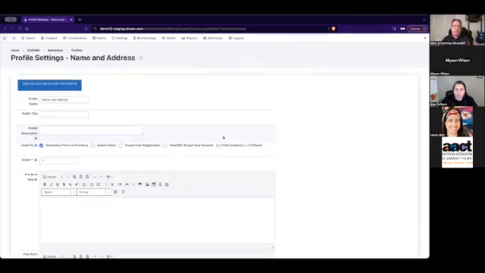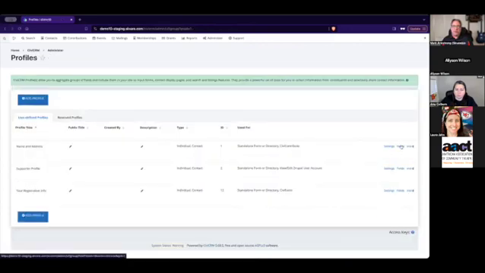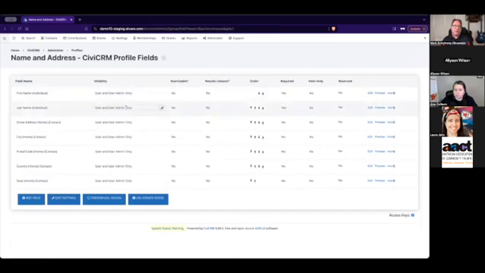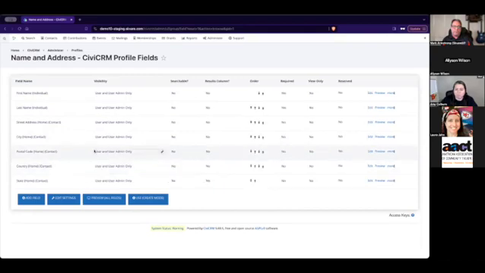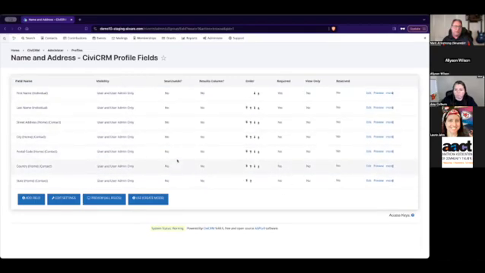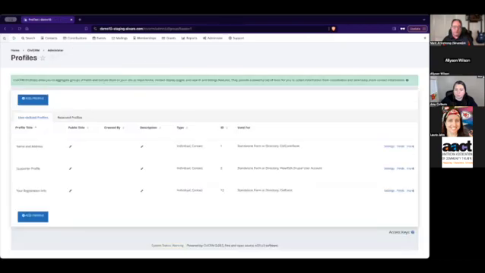What we have to do now is we'll go in, just to go back. Sorry, let me just go back. Again, if you were starting it new or if you wanted to change, you can see all the fields that are on here. First name, last name, street, city, postal code, country, and state. You can reorganize these, you can add to them, you can remove them, whatever you need to do in there to make it what you want it to be.